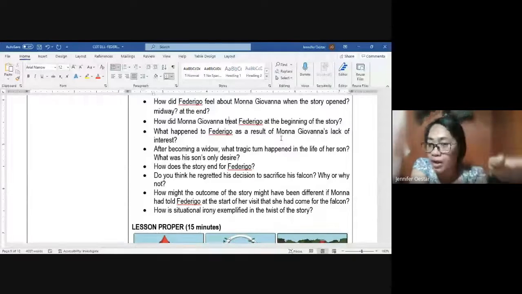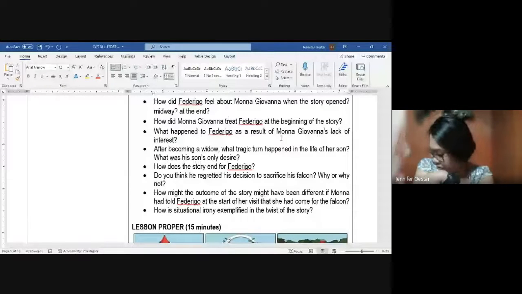So Mona Giovanna had married a man, but the man died. So naging widow siya. Tapos nagkaroon ng anak. Yung anak may sakit. And then si Federico mahirap na, but still he likes Mona. Ay yung bata ay napalapit kay Federico kasi naging magkapit-bahay sila in the long run.